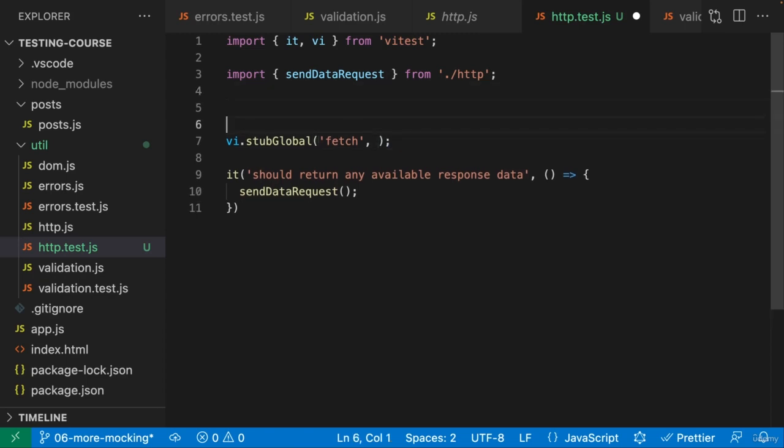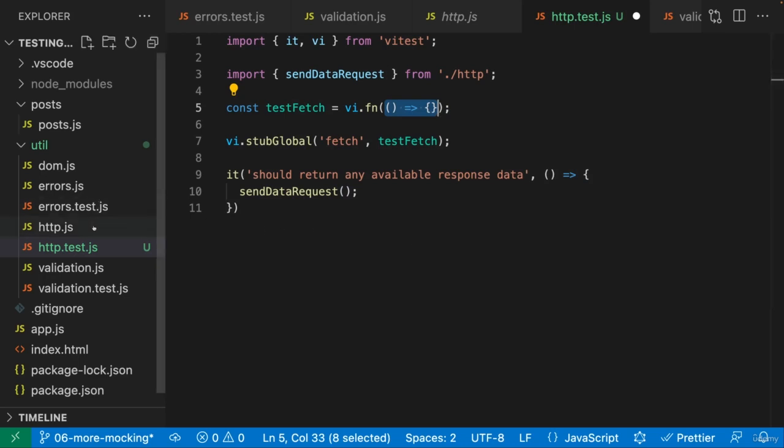And here I want to create that replacement function by using vi.fn, so that I also have a function which has this spy functionality in case we need it. So here I'll add my own test fetch function, and that's then what I pass as a second argument. However, I want to tweak that function because I want to bake in certain behavior that makes our lives during testing easier. Hence, I'll pass this argument to fn, and then this will be the actual function that's used as a replacement for the fetch function for our tests.